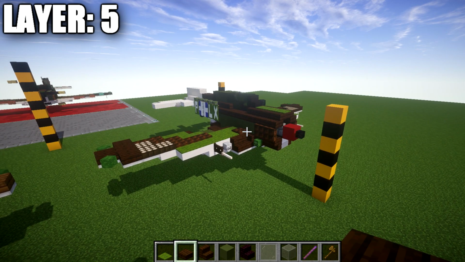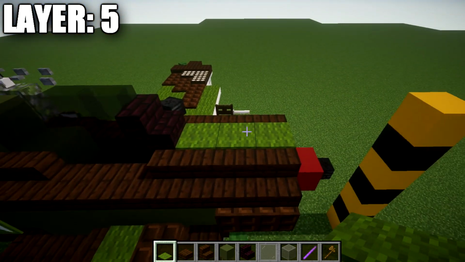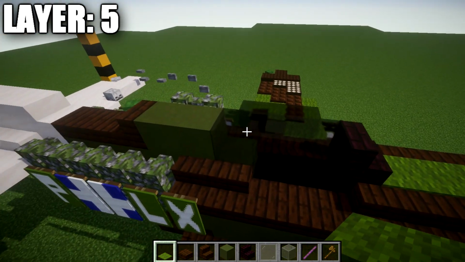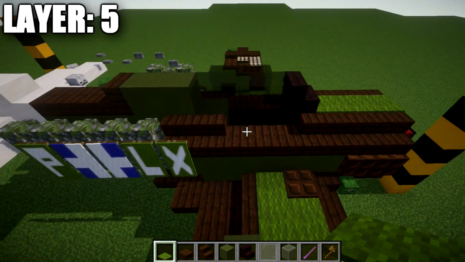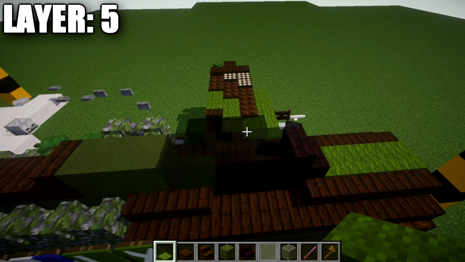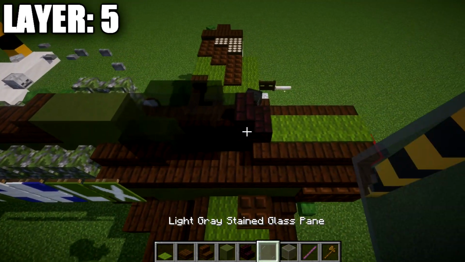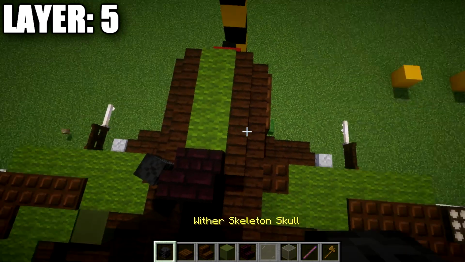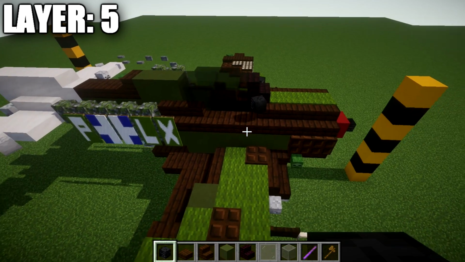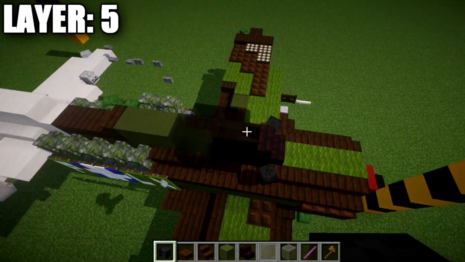Alright guys, moving into our next layer, we'll be moving into layer 5. To get started here, we're going to place down a row of 3 green carpet on these first blocks. We're then going to place down a narrow brick stair, followed by 1, 2, and 3 gray stained glass full blocks back, just like that. Once we have that all finished, we want to place down 1, 2, and 3 gray stained glass panes here to the sides. And we're also going to grab a wither skeleton skull and place it on top of these narrow brick corner stairs, or dark oak wood corner stairs, on both sides like that.